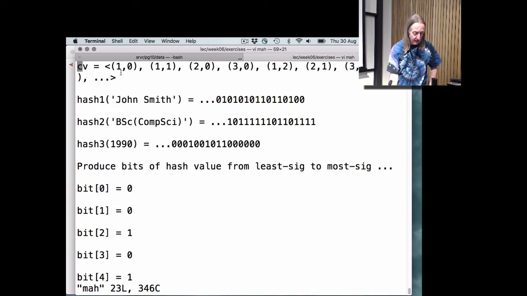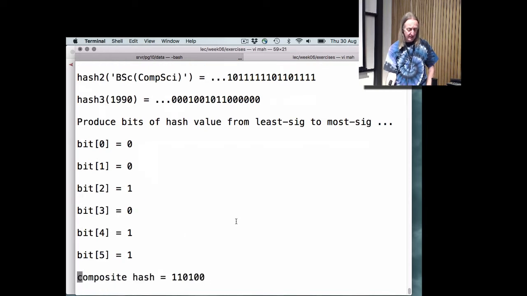So the first thing, the choice vector tells us from this particular hash value, we take that bit, and that becomes the least significant bit in the combined hash value. For the second attribute, we use the same hash value, but we take the next bit, stick it in the combined result. For the next bit in the combined result, we take the least significant bit from the second attribute, which picks up that one bit, and so on and so on, and eventually we end up with a composite hash value like that.